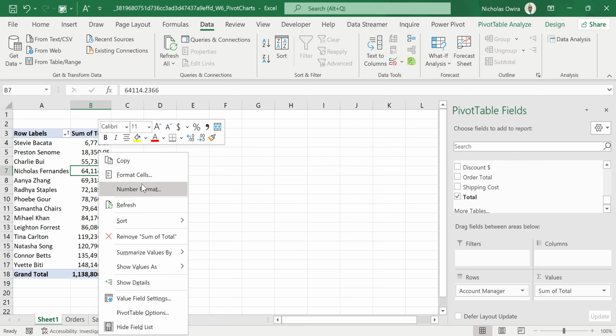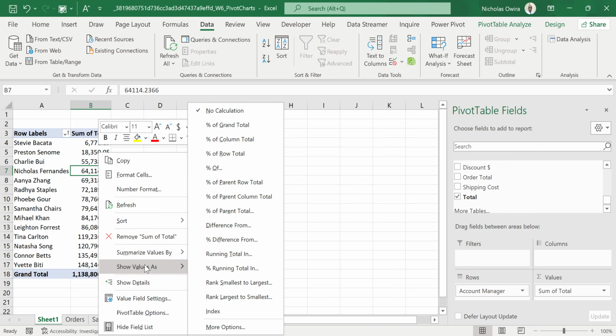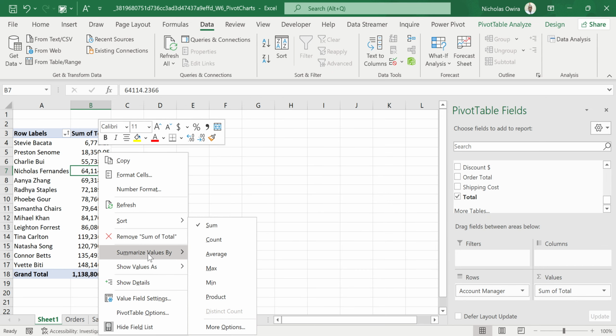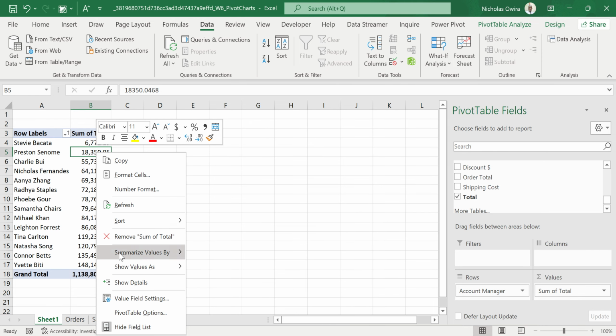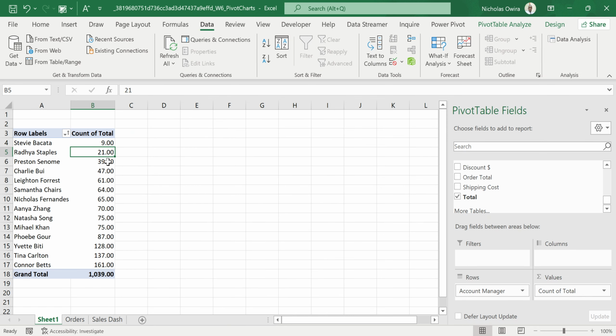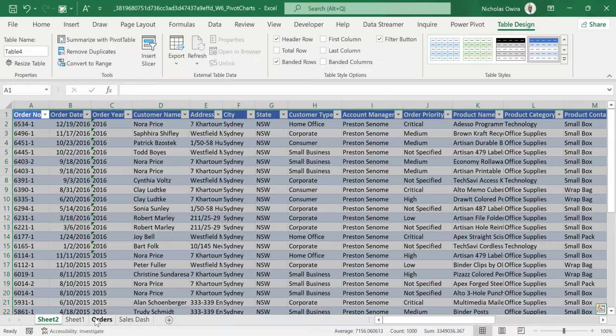Let us right click. When you right click, you can see we have two options. The first one is summarize values by, then the second one is summarize values as. Let us start with the first one, summarize values by, and this one we have looked at. Summarize values by count gives us the number of sales made by each and every account manager.